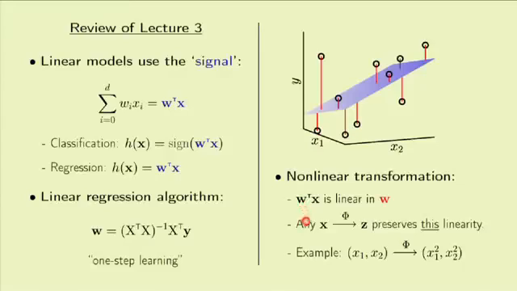And if you take X and transform it in any way you form to another vector Z, in a very nonlinear way if you want, this will still preserve the linearity in W. Obviously, it will not be linear in X. And that all that matters for you to apply the machinery that we got here, like the simple linear regression algorithm. And we took an example where we had the two variables x1 and x2, and we transformed them nonlinearly to x1 squared and x2 squared. And we found that in this case, the transformation helps us separate the data, where if we worked in the original space, we would not be able to.